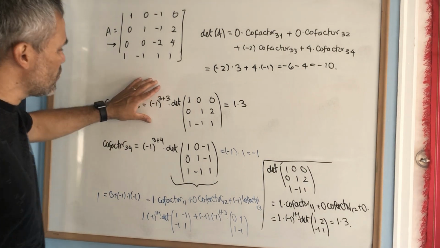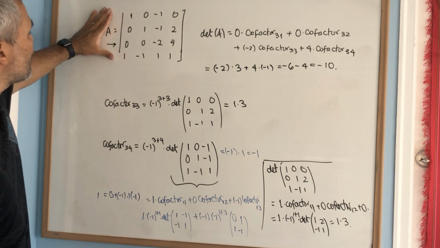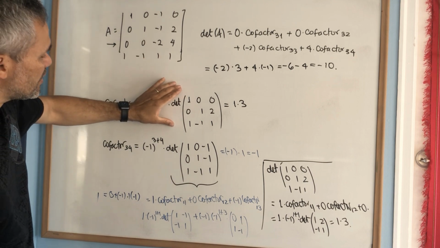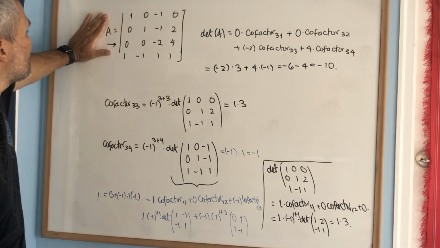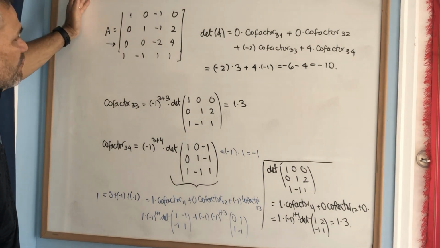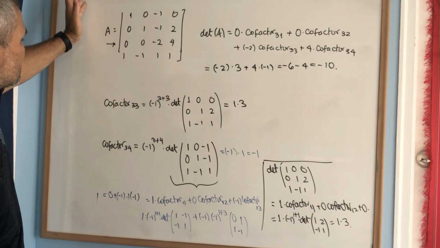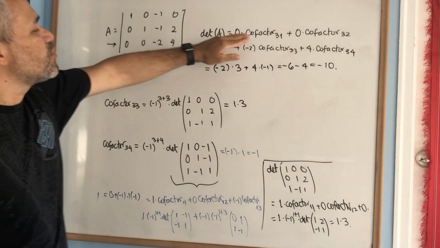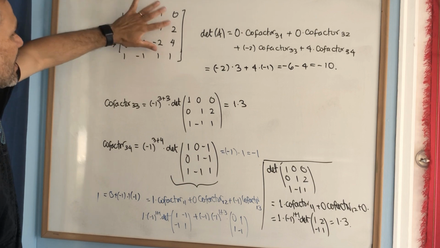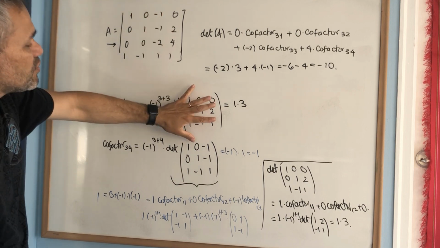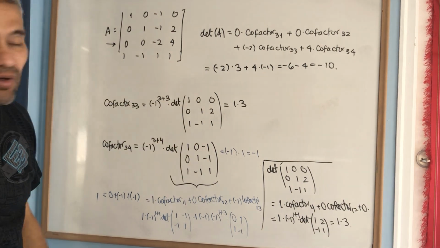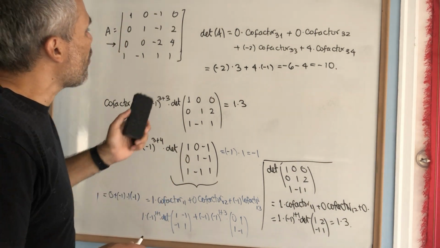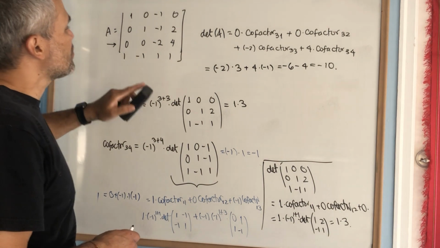Okay, now you can see the difficulty. We know how to compute a determinant of a 4 by 4 matrix because we know how to compute a determinant of a 3 by 3 matrix. But now that we know how to compute a determinant of a 4 by 4, we can compute the determinant of a 5 by 5. Because when you are computing the determinant of a 5 by 5, you will get cofactors, and in order to compute those cofactors, you need to compute determinants of 4 by 4. And in order to compute those determinants of a 4 by 4, then you need to compute determinants of 3 by 3, and so on. For that reason, it may be easier to compute the determinant using row reduction. Let's try to do row reduction with this matrix to compute the determinant.